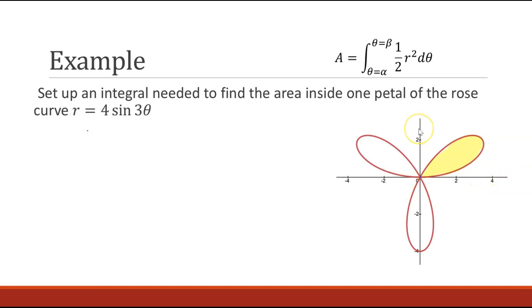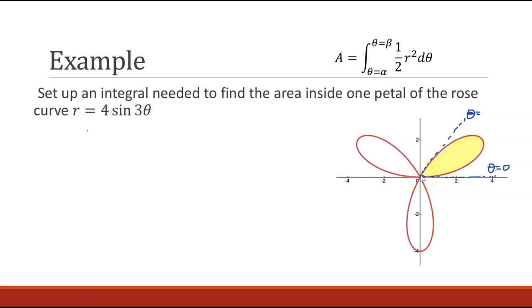From what angle to what angle? So we need to look for this angle here, which kind of looks like theta equals 0. But then we also need to find this other angle here, and we're kind of unsure what that value is. So theta equals, I don't know. So what we have to do is find what are called the polar zeros. I have to figure out what angle takes me back to the pole, to the origin.